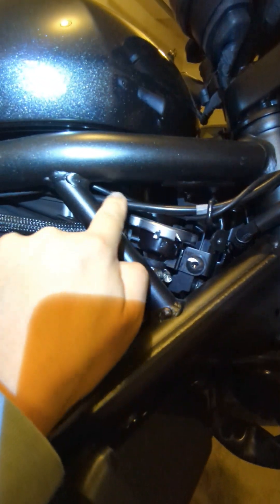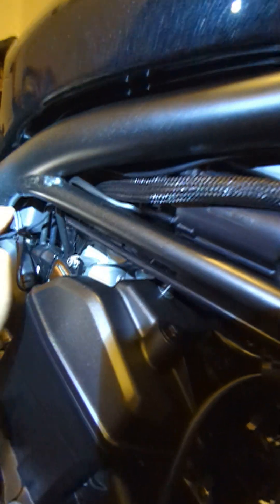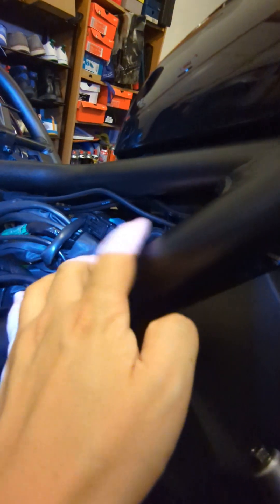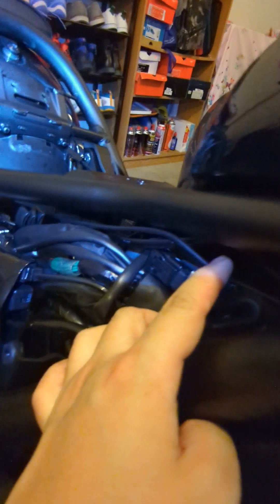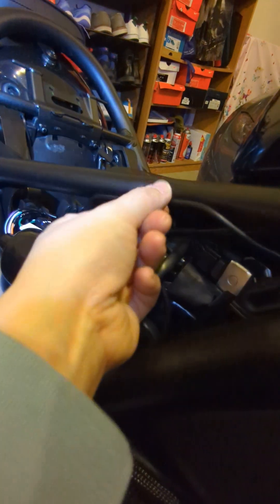Once the covers are off, it should be pretty easy to see how the cable should go. I route it here, come through here, all the way, and go here. You can use zip ties to tidy the cable a bit better — I'll do that after. After you take out the cover you can see there are many gaps you can put the cable through. This is the coiled cable and it's easy to go through here.